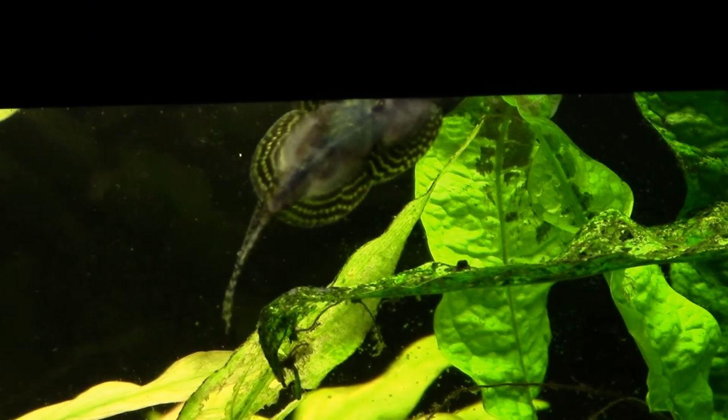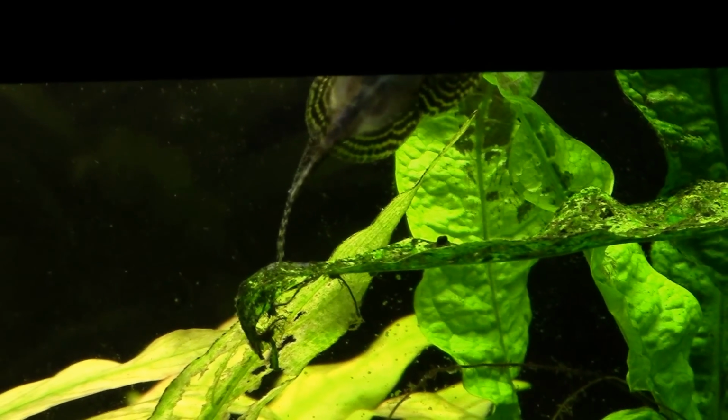I apparently need to go let the dog out. If you can hear all that noise in the background, that is the dog running around upstairs.